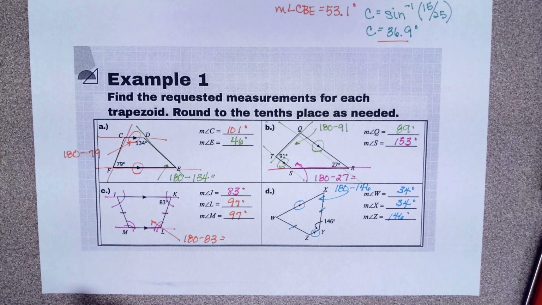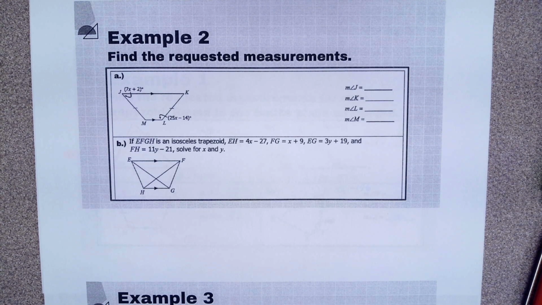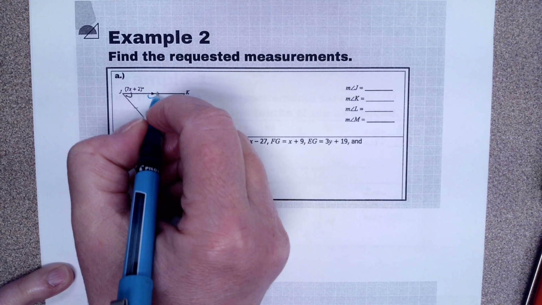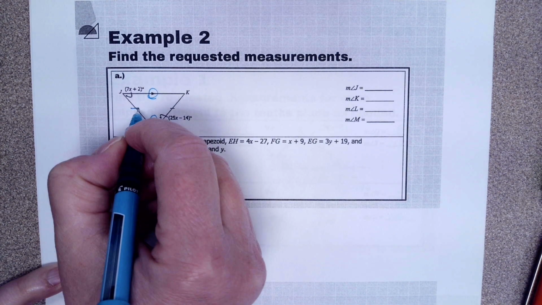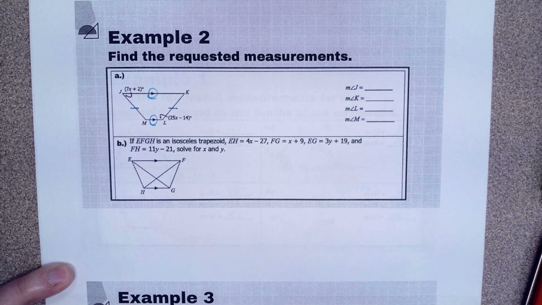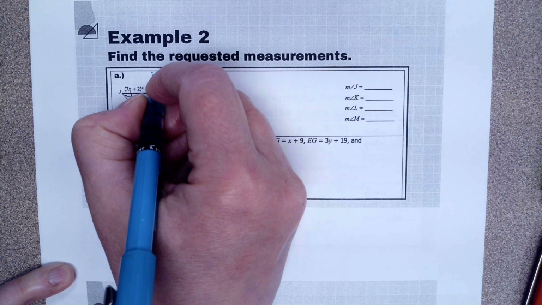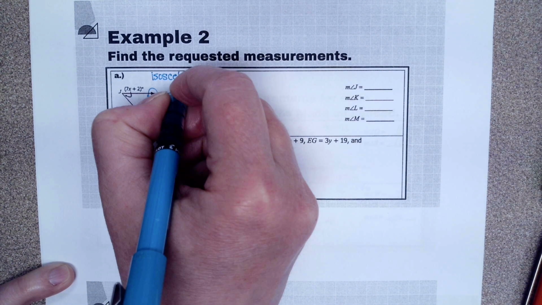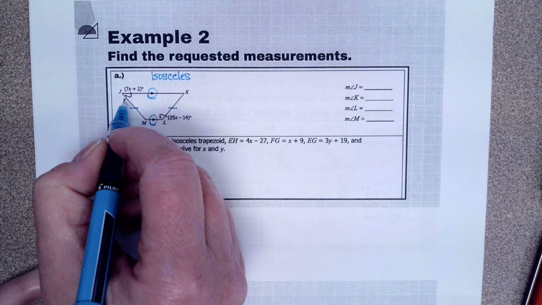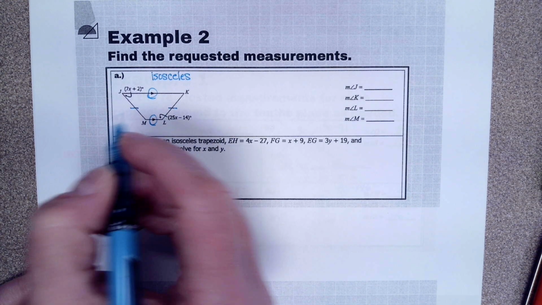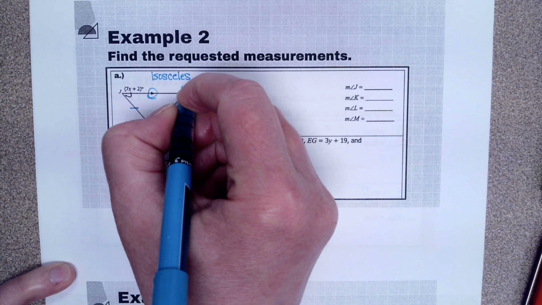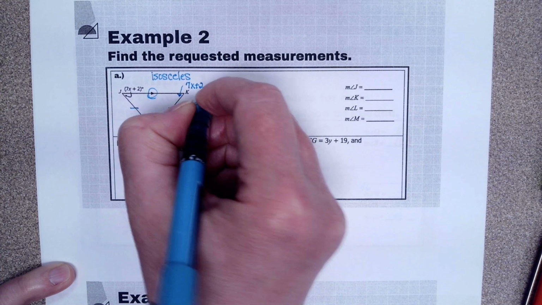All right, so let's go ahead, flip your paper over for me. I'm going to find the back of mine. All right, so second set of examples, same idea, but with a little bit more algebra to it. I'm noticing, again, I've got parallel sides, so we know it's a trapezoid. They also told me that the legs were congruent, so this one is isosceles. Which means that if the angle J is 7x plus 2, well, so is angle K. This one is also 7x plus 2.